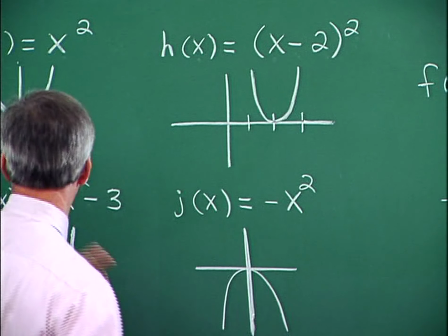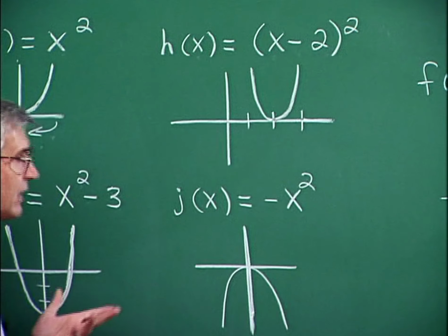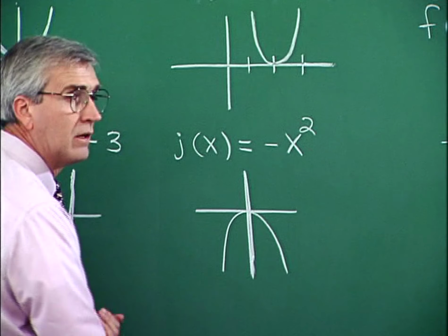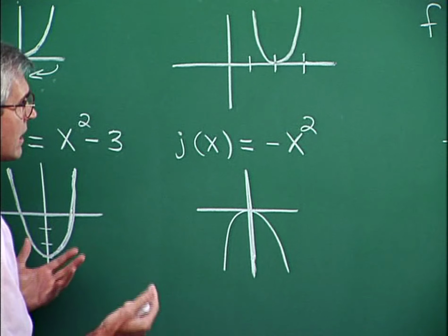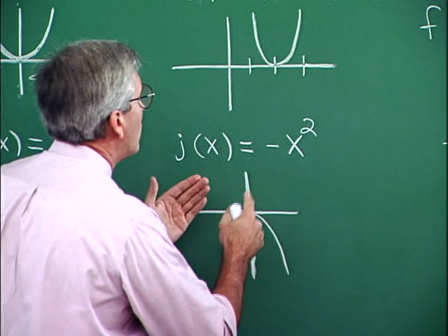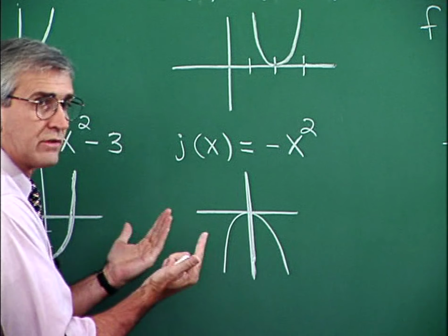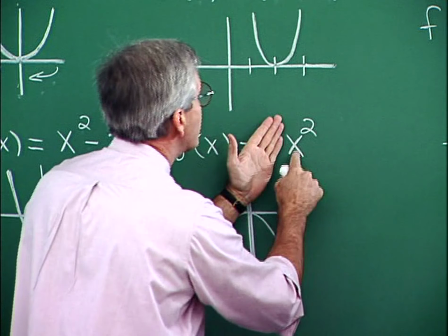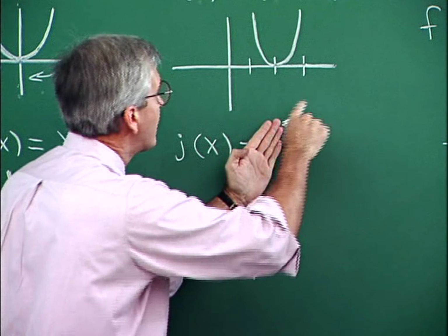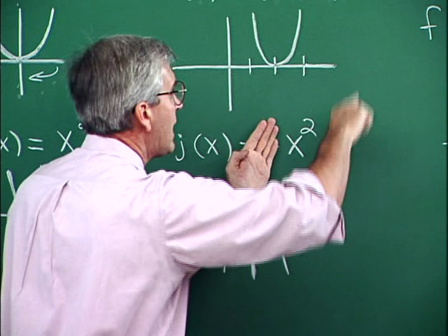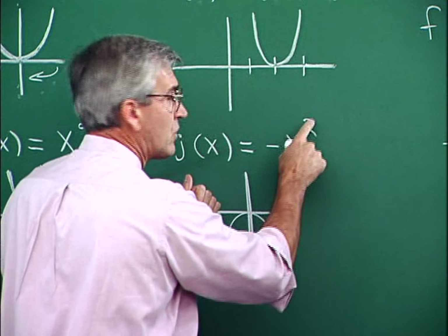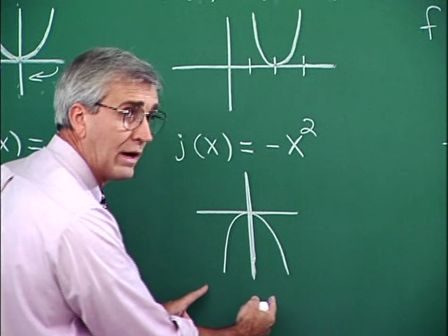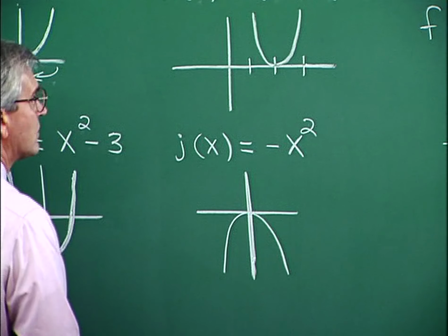A third transformation is a reflection. This is negative x squared, and it's the parabola opening downward. And you can think, again, it's the idea that y values are vertical distances, and these are just the negatives of those vertical distances that would cause the graph to open up. If the graph is opening up according to x squared, then minus x squared, or the negative of x squared, means all of those vertical distances are now going down, and so the graph goes this way.